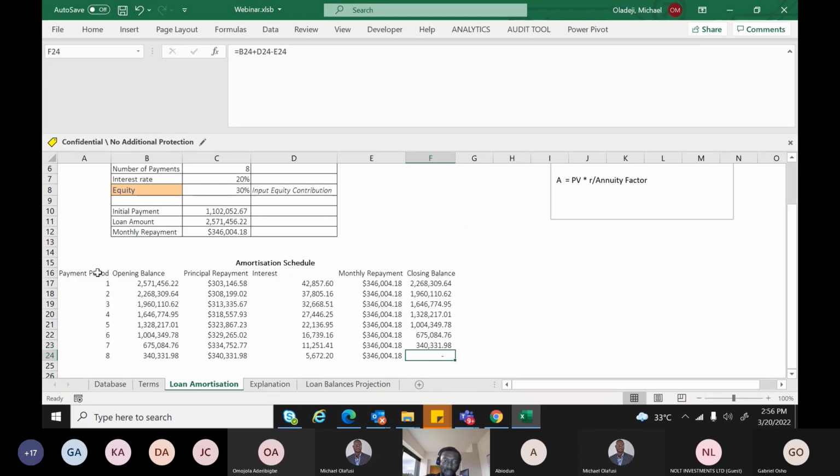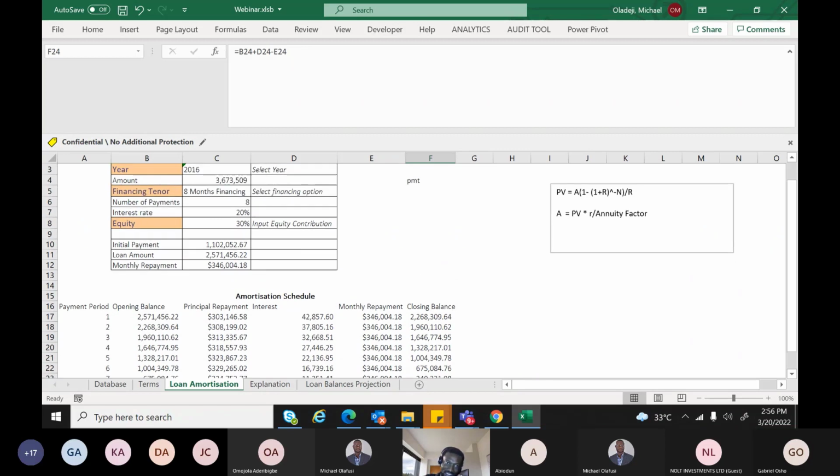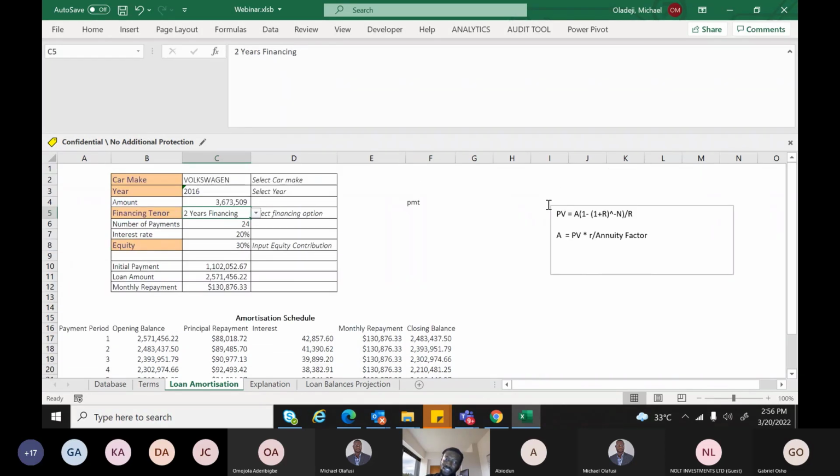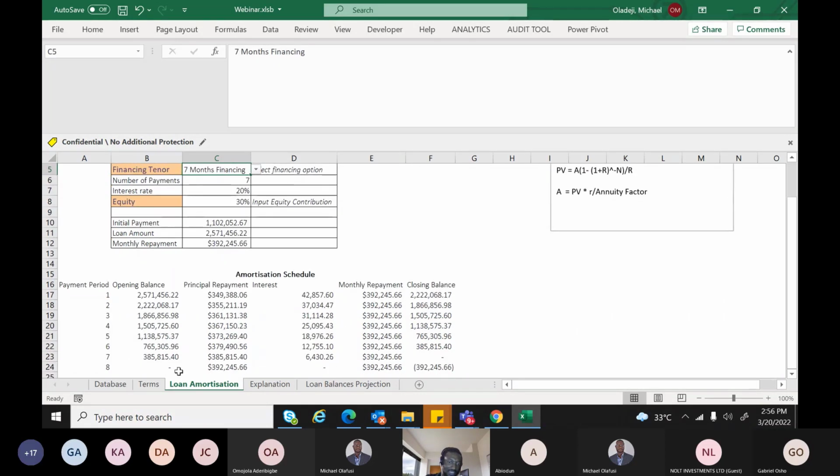But before then, I don't know if there are any questions at this point before trying to automate. I want to make this flexible rather than 8, because imagine if the guy is just 2 months, or if I choose 24, 2 years, does it mean you need to come down and always be dragging? No, that's not flexible. If I choose 7 months, does it mean the rest you just leave this way? You can see your schedule is not jiving because you should have stopped here. Because we didn't make it flexible, I'll leave it at 8 months, then I'll make it flexible. I don't know if there are any questions at this point.